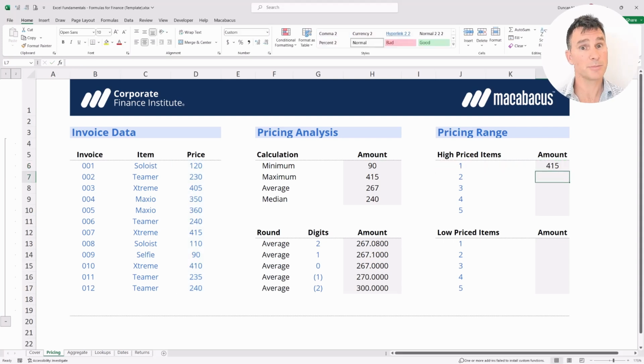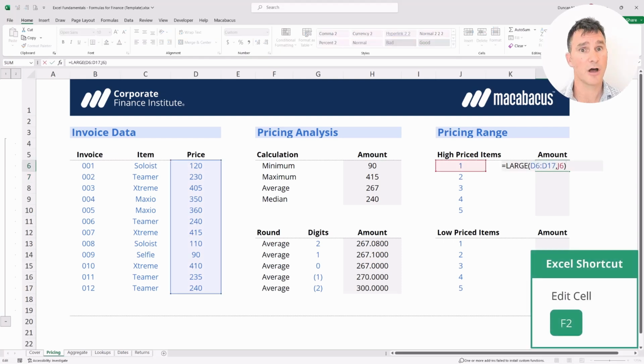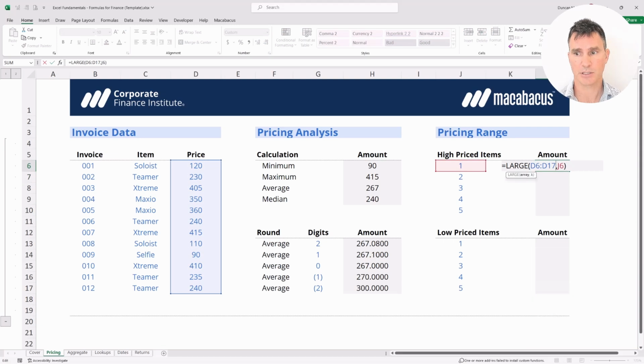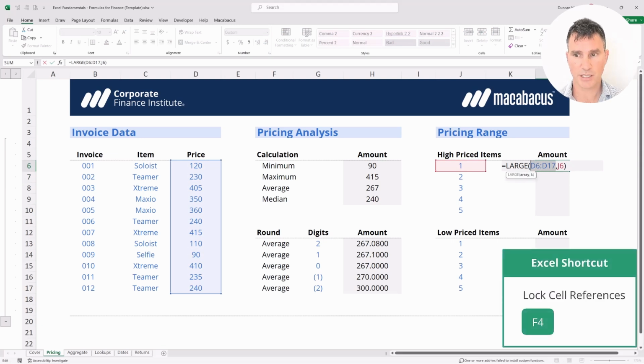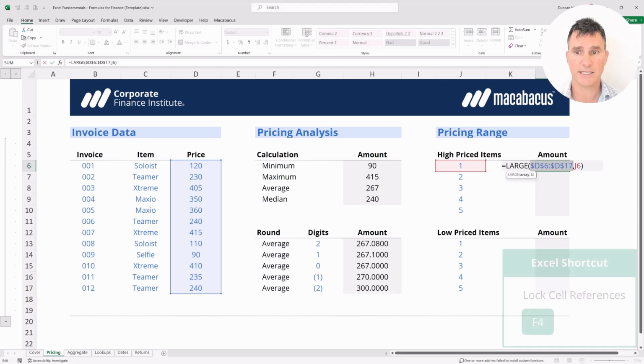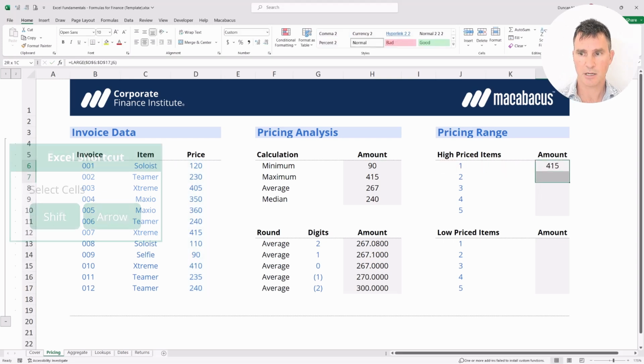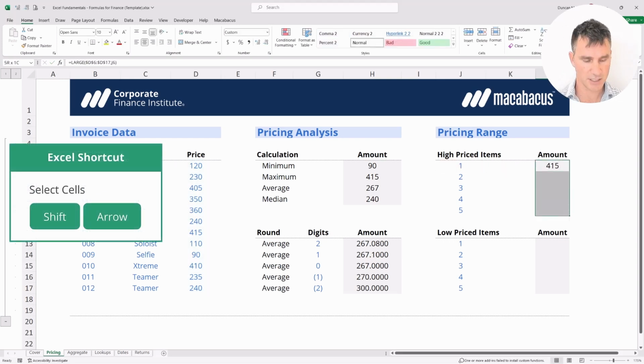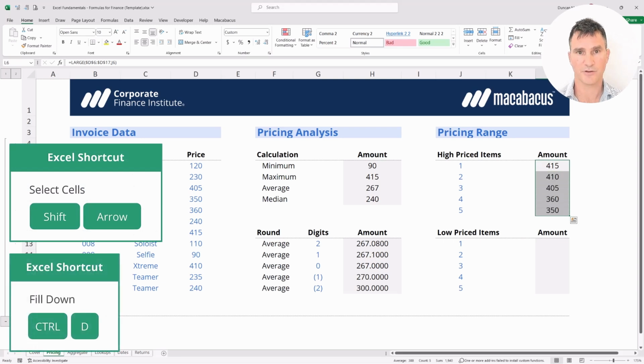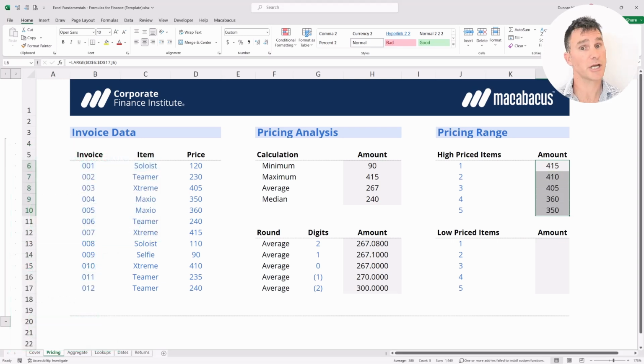Now you can probably guess what we're going to do next. We're going to pop into this cell here, tap the F2 key. Remember, we want to lock that reference down. So we're going to highlight across here by using the Shift key, tap the F4 key once. So we've locked the range for the data, but we've left that red cell over here unlocked so that we can copy that one downwards. Let's hit Enter, and now highlight down like this using the Shift key and do a Control-D for a fill down.